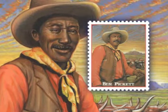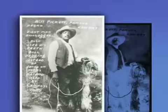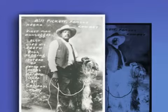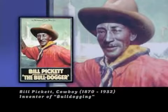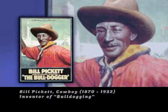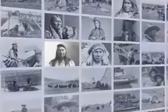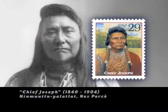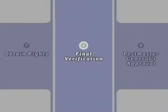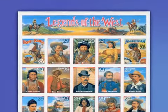We were told by the genealogical firm that there were no known living relatives of Bill Pickett. And the actual photograph had written onto the negative Bill Pickett, and it listed all of his claims to fame. He is imprinted on my mind forever because he changed my whole work style and the work style of the U.S. Postal Service. We will not only research the original photographs for the artist to work from, but once the art is done, it will be sent out to an average of 3 different experts on that subject. The collectors love it when we make a mistake because it becomes to them a collectible.